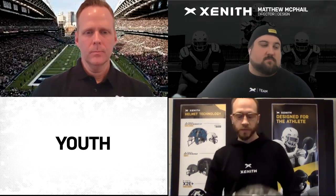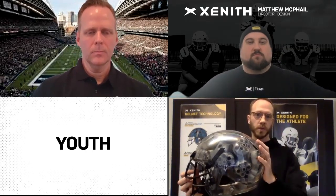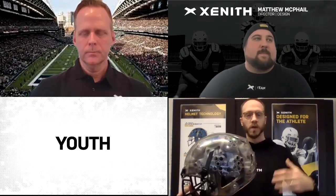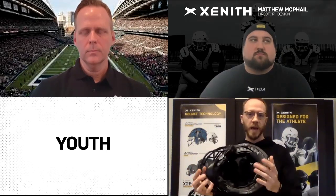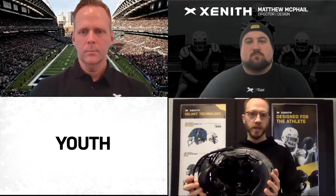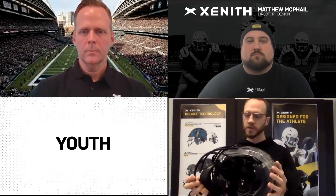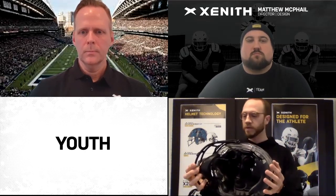Yeah, I think first of all, there are a lot of commonalities in really positive ways. For example, a novel polymer shell across both varsity and youth, so the same great durability and performance across both. The same great RHEON core technology, so that incredible step forward in helmet performance. A couple of key differences come back to the adaptive fit system. Looking at thousands of data points in the literature and our own internal studies, we optimized the youth fit, making sure that the youth athlete is getting the optimal fit for their head size, head shape, and so forth. So that's been really, to use your word, tuned in the Youth XR model for the youth athlete.